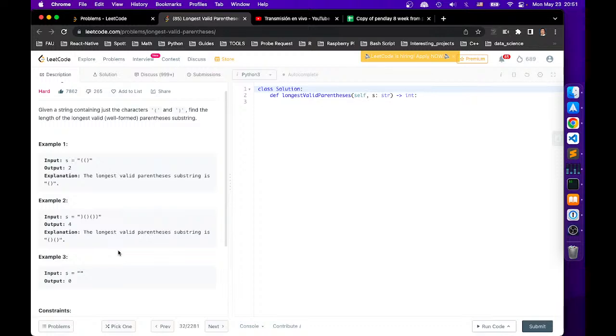Because the only way to allow me, because I'm a right parenthesis, I need to find an accompanying left parenthesis. So either there's nothing in it, or there's something in it, and the something in it has to be well-formed. So we only need to check one, and that one will check every single one of them. So we're going to check every single one of them, right? Check this, and then we check the maximum length on that. And then we check this, or check the maximum length on that, and everything we check. And every time we check, we are forming something, right?